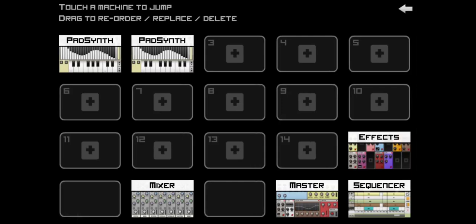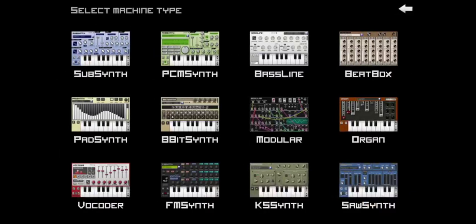Okay, so all these crosses that you can see can let you add up to 14 machines at once that efficiently uses the DSP for a variety of operations. And these are the machines. I don't strictly follow the machine type, because I've made my own patches.